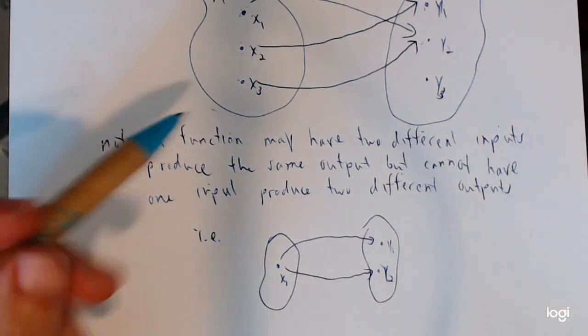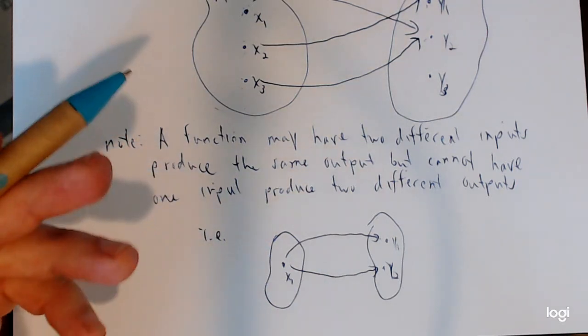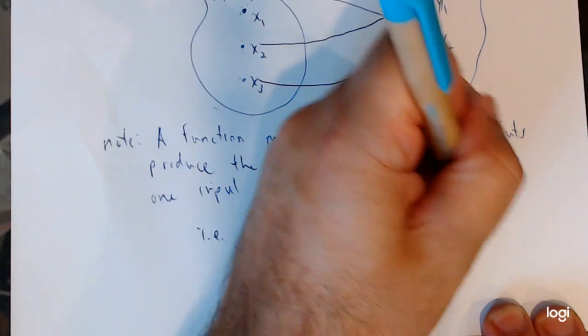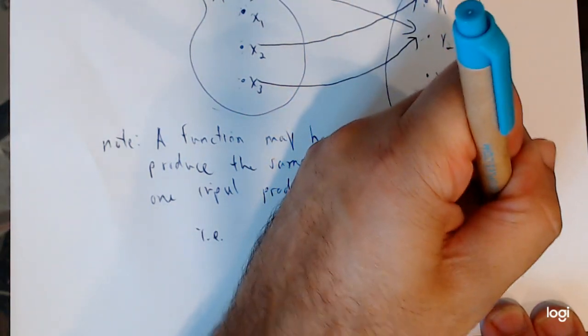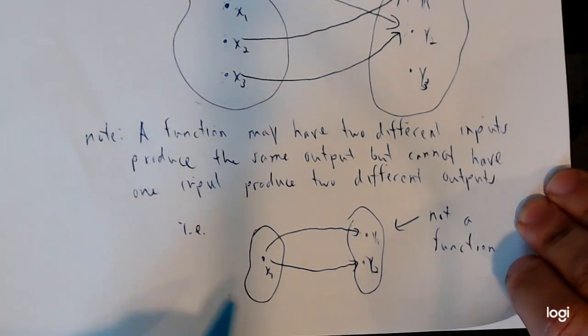So what do we notice? This is a rule, but what happens? What's the problem? X sub 1 takes me to 2 different outputs. So clearly this picture shows some relation that's not a function. Okay, so we're going to notice later on that it's going to be important to make sure certain things are functions. So here's a visual of something that's not a function. But in the future, if you're ever asked to check to see if something is a function or not, you want to check, hey, is it possible for me to put in one input where it gives me two different outputs? If that's the case, then it's not a function. If that's not the case, then it is a function.